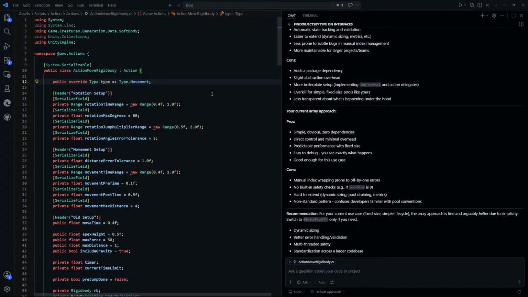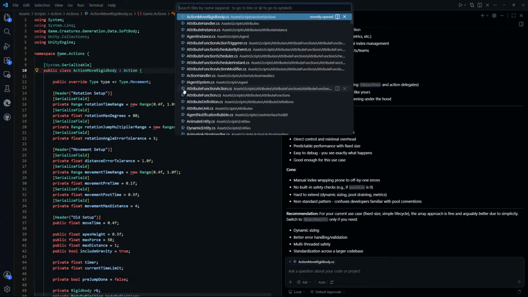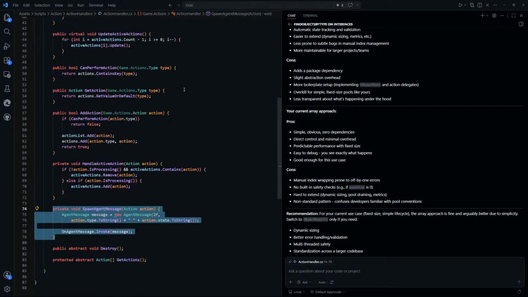But anyway, what I want to add here is... one sec. Action handler.